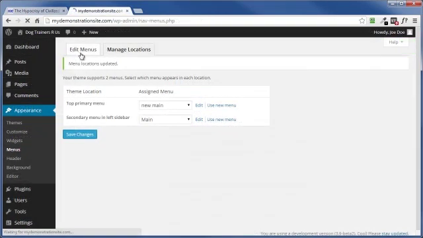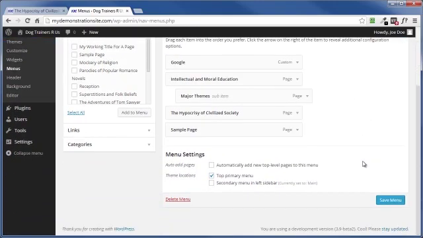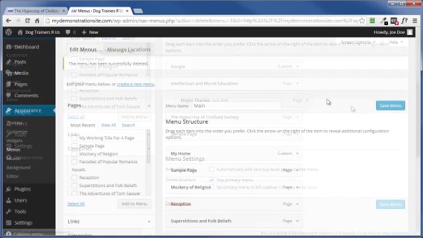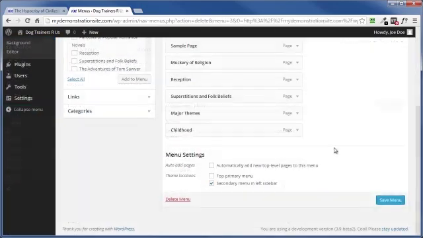Now let's come on back to Edit Menus. And I'll demonstrate how to get rid of a menu because I don't like that setup. Go and click on Delete Menu. Click on OK. And now all we're left with is the main. And now if you come on down here, you can see this one is still selected as the secondary menu. And there's nothing selected as the top menu.